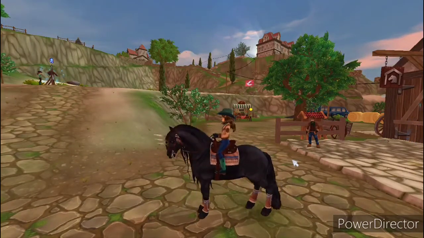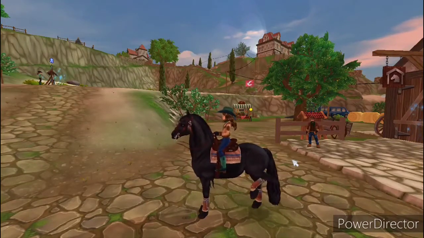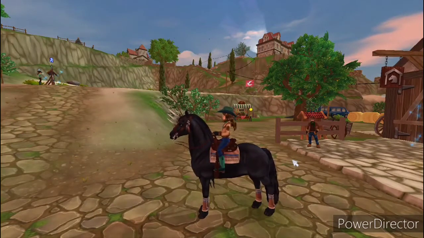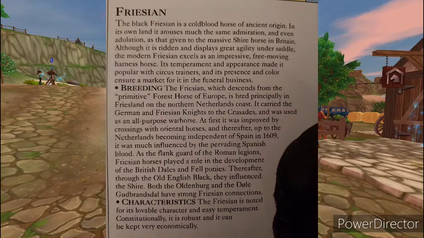So, the Friesian is originally from the Netherlands. It is from Friesland. Please correct me if that is the wrong pronunciation. Here we go. Where does it say? So, in temperament and appearance, it is made popular with circus trainers, and its presence and color ensures a market in the funeral business.